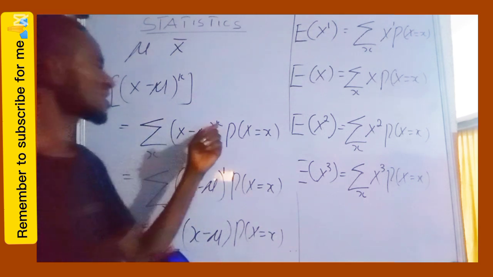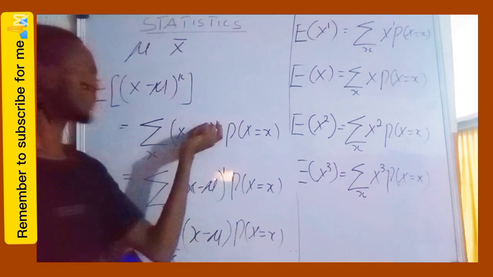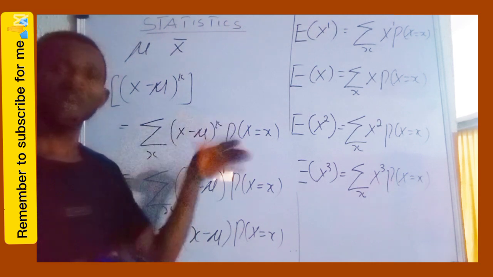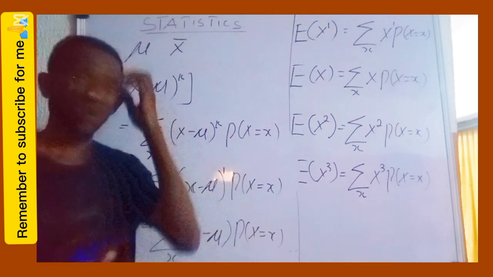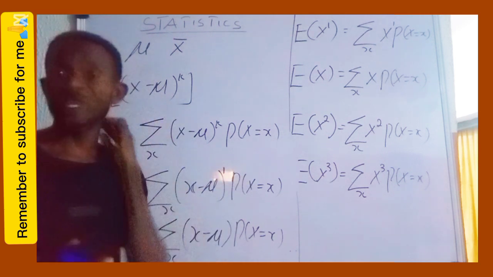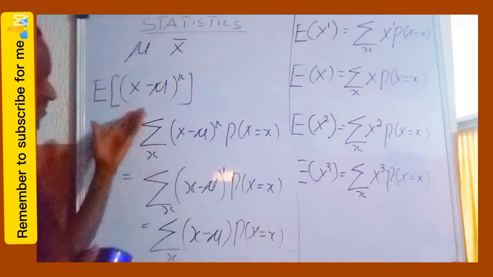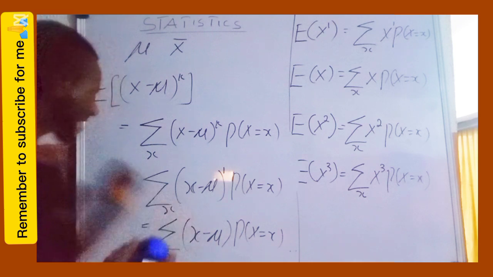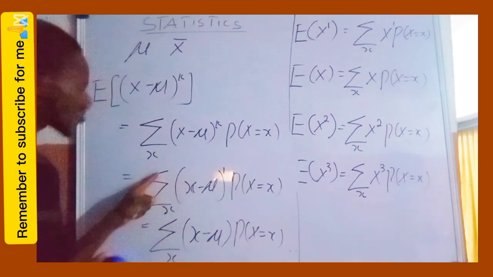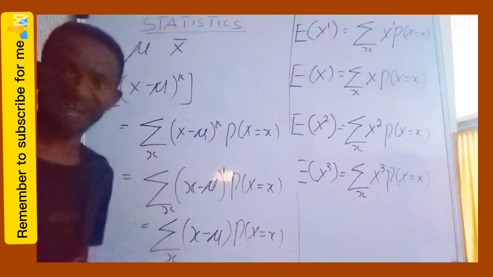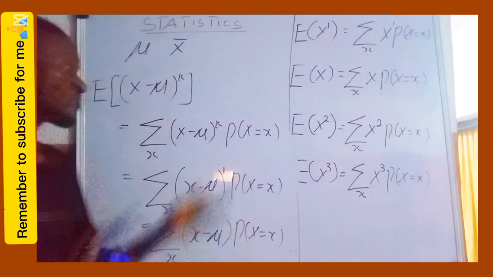Implying that when k becomes 2, you know where you are going to fix in 2. When k becomes 3, you know where you are going to fix 3, and down the line. These are actually what we call the theoretical moments about the mean. So do permit me, and of course remember that when this x becomes a continuous random variable, this sum which you have here now becomes the integral. So you permit me to clean here.